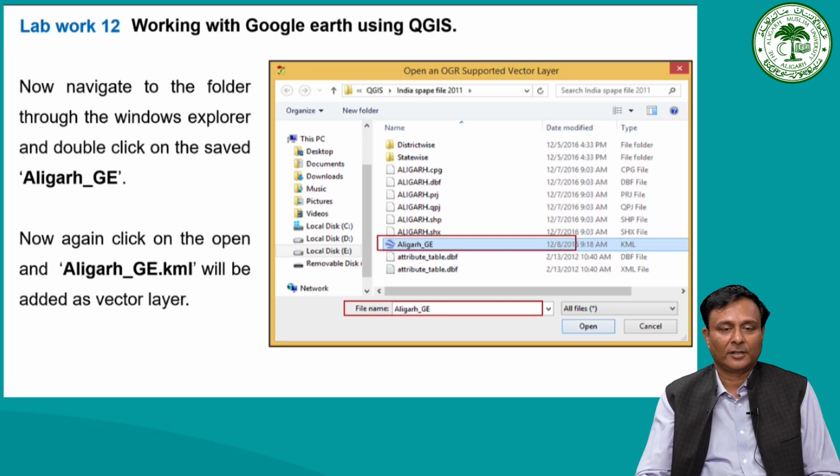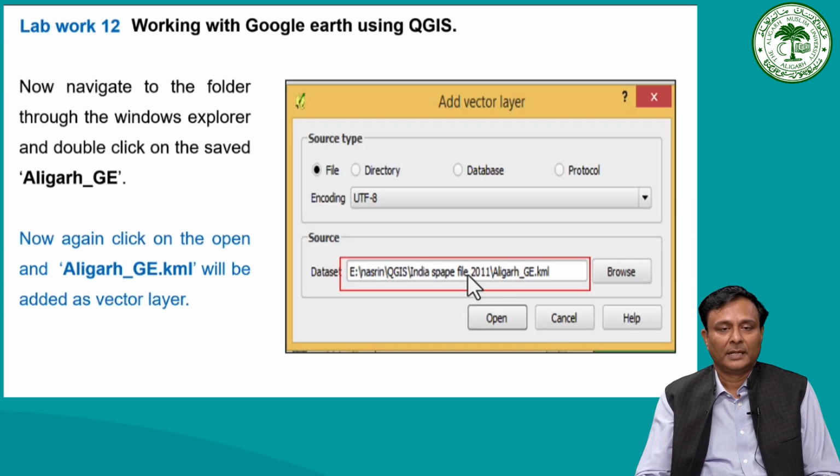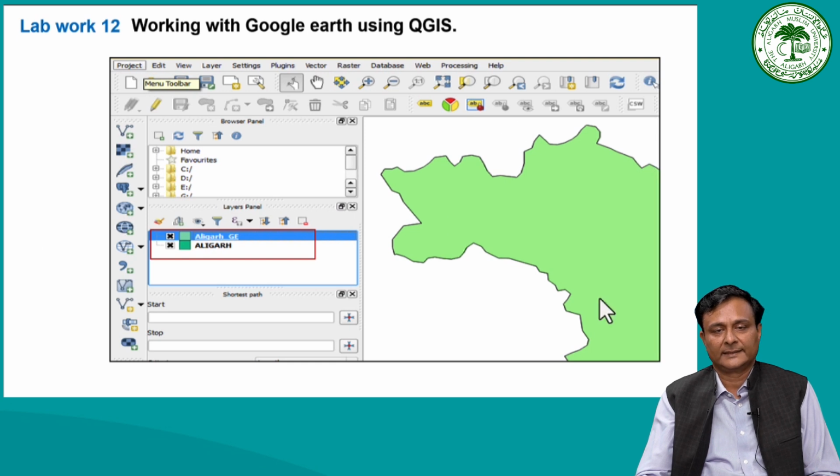When we click open, the vector layer would be added like this. So what we did first was the Aligarh map, and this one is the Aligarh KML format map, which is also now on the map canvas.